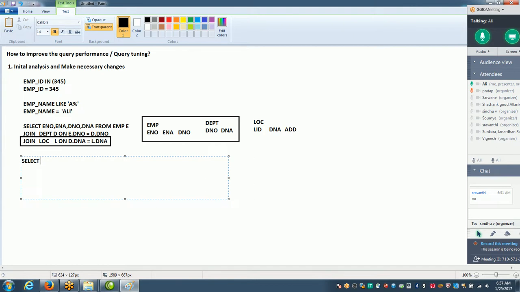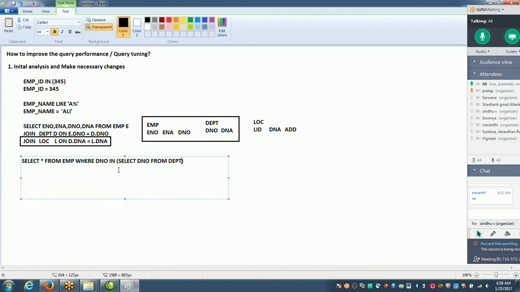Select employee number, employee name, or you can write select star from employee, and we write a query within a query, where department number is equal to, or department number in, select department number from DEPT.